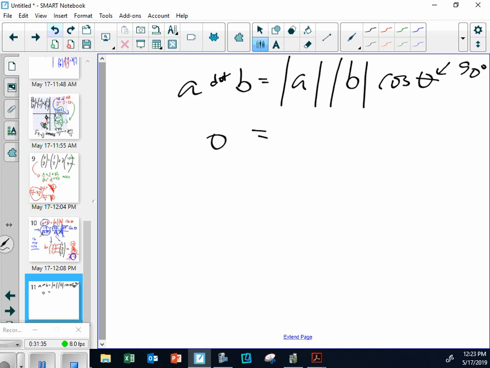One more thing: if they make a 90-degree angle, do you get that that makes the two vectors perpendicular? You see what I'm saying? If they make a 90-degree angle, they are perpendicular. So if they ever say, oh, by the way, the vectors are perpendicular, they're saying the vectors have a 90-degree angle, which means that the dot product would be 0. Okay? So by saying one little thing, they're telling you a lot.